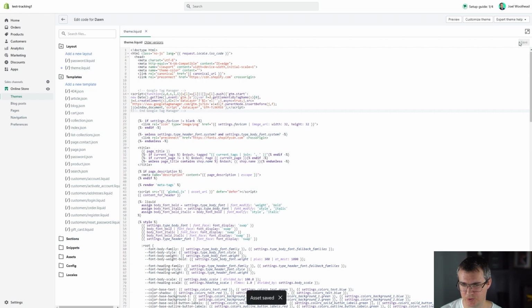Now this shouldn't break your store in any way, we're just adding code. As long as you haven't copied half of this and you see the starting Google Tag Manager and end of Google Tag Manager, it should all be right there. Okay, so there we go. We've covered the first spot that we need to deploy the base code for Google Tag Manager on the store. Now we need to look at how to deploy it on the checkout process, and this is a lot easier. So let's go ahead and take a look at how to do that.